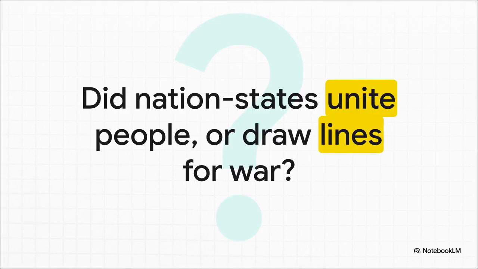Which brings us to the end of our explainer, leaving us with a really profound question to consider. Did the dream of the nation-state ultimately unite people, or did it just draw new lines for them to fight over? Nationalism proved to be an incredibly powerful double-edged sword, for sure. It successfully overthrew absolute monarchs and gave regular people a shared, unified identity. But it also bred the dark intolerance and imperialism that dragged the entire world into war. It is a complex, fascinating legacy that literally still defines our political map to this very day.